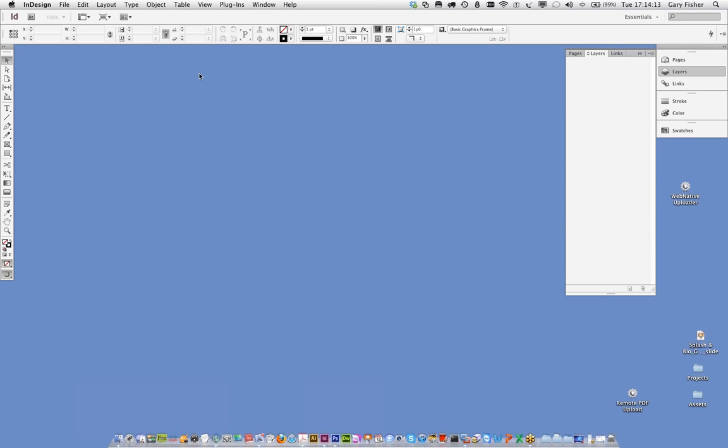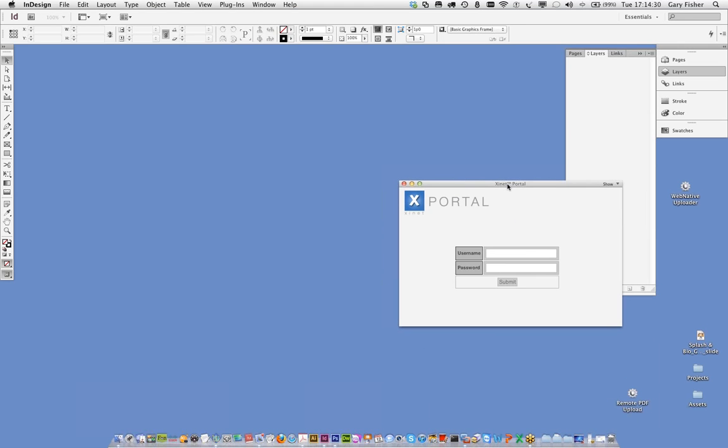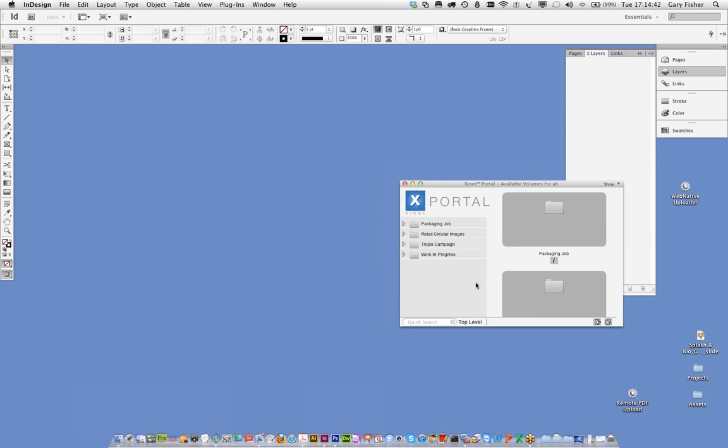So here's InDesign, and I'm sitting on my Mac in my studio working in InDesign. Now what I've got is these options here called plugins at the top, and Xinet allow you to install these on any of your client machines. So I've got one here called Asset Browser, and if I select that, it launches this little palette inside InDesign. And again, this is essentially a web browser, so you can customize this to look however you want it to look. So I'm going to log in with my username and password.